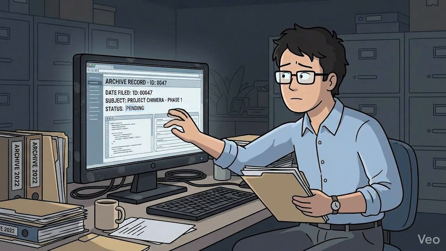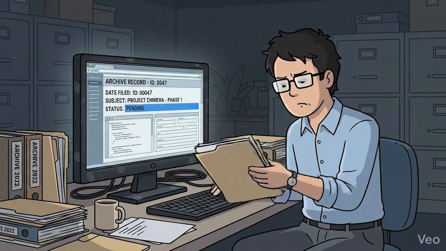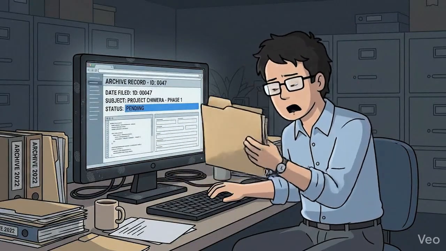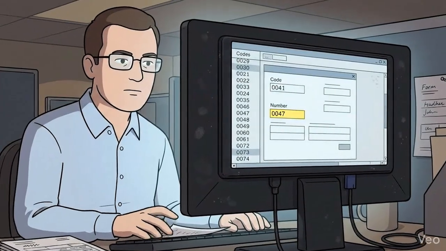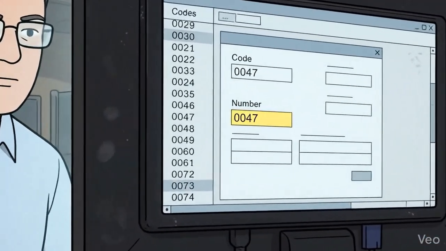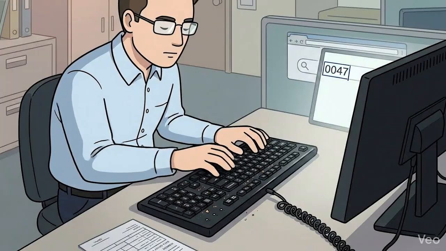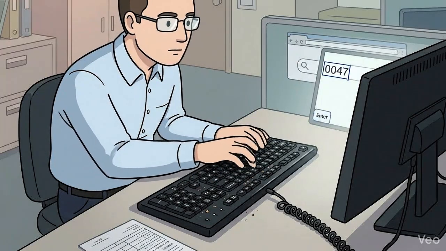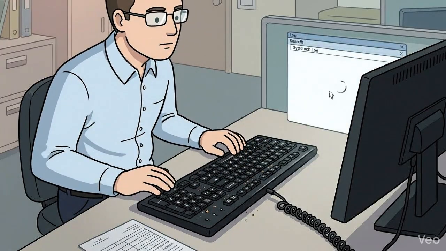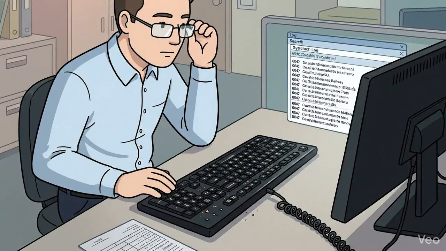Finding 3 entries with number 0047, you note the dates to identify any discrepancies that need updating in the database. Dates are crucial numbers that must align across all database records and physical files to maintain accuracy. After verifying number 0047, you move on, knowing that each number checked brings the database closer to being error-free.